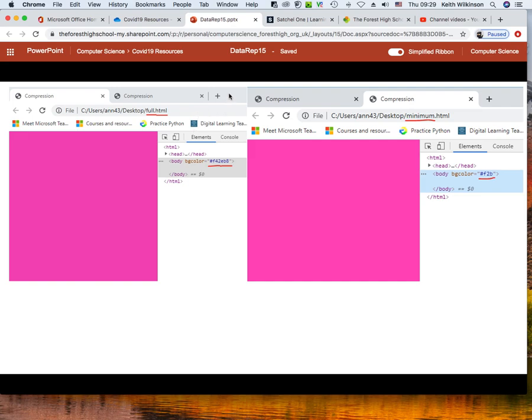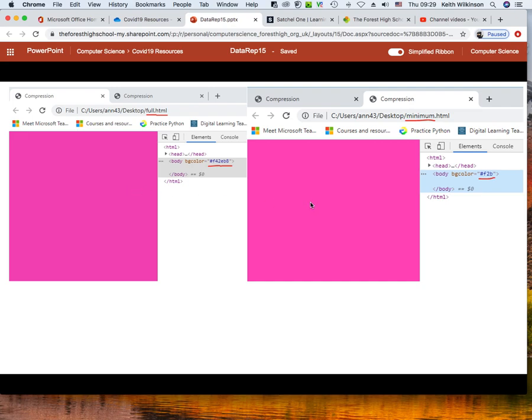If we split the page down the middle, on the left hand side I've got the full, and I've underlined it here, the full 6-digit hexadecimal number, or a whole byte for red, a whole byte for green, a whole byte for blue, and I've used the numbers that we had in the last slide. So this is F4, 2E, B8, and we get this nice shade of pink here.